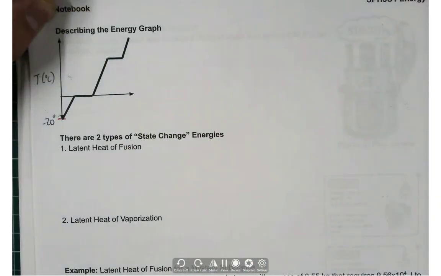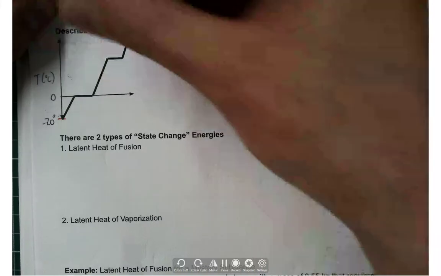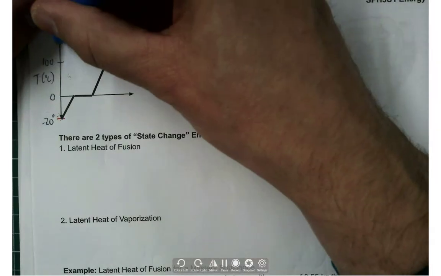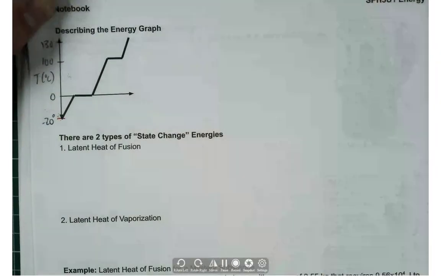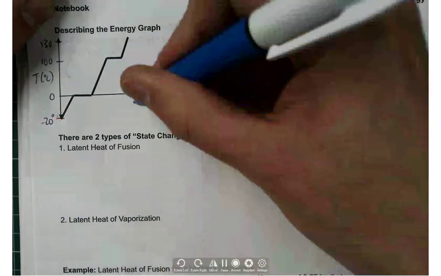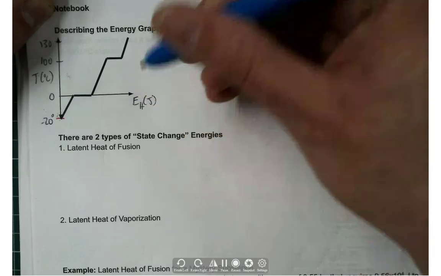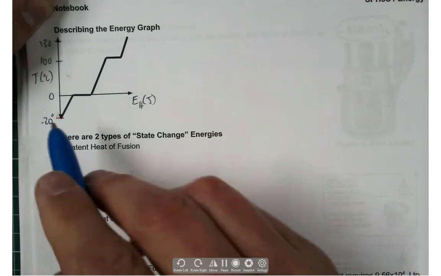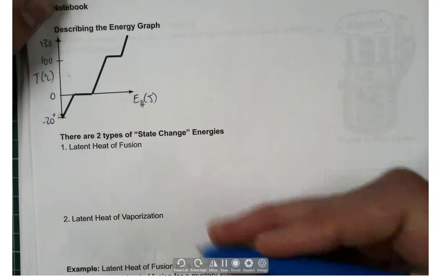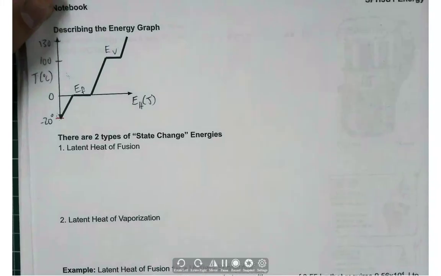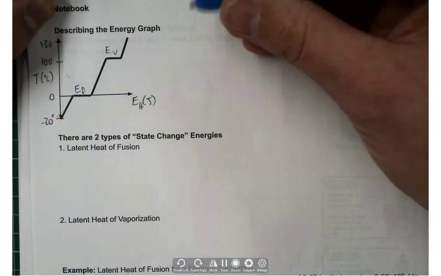I'm not being terribly formal about this graph, but I'm going to go from minus 20 to 0 to, we'll call it pure water, goes up to 100 degrees Celsius. And then I'm going to top out again, just like my previous graph, at 130 degrees Celsius. And as the energy increases, we're talking about the heat energy measured in joules as we transition across this thing. I want to focus not on the steps, but on the actual transitions, the phase transitions. So the fusion energy and the vaporization energy. I'm going to put a little bit of writing in here.